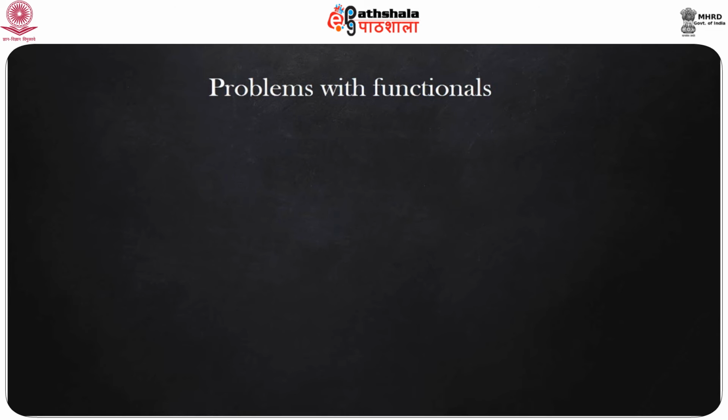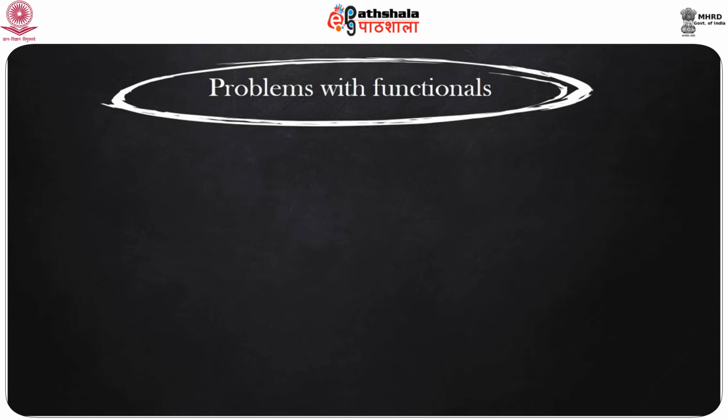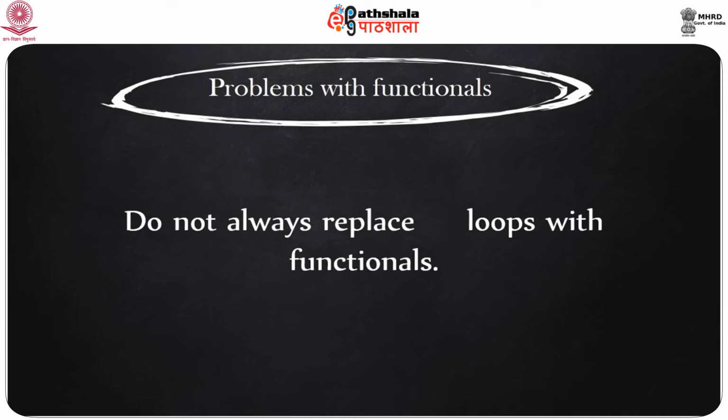So, we are at the last part of our discussion. In the last 3 modules, we came to know what a functional actually is, what are the different kinds of functionals that R offers us and many more. So, primarily it helps us to replace loops and makes the program shorter, also easy to understand and less error prone at the same time. But here the question that must be roaming around your mind is, is it true always? By this, what I mean is, can we always find a functional corresponding to each looping structure? Also, even if we find one, is it worth replacing them with a functional? I mean, is it beneficial always?